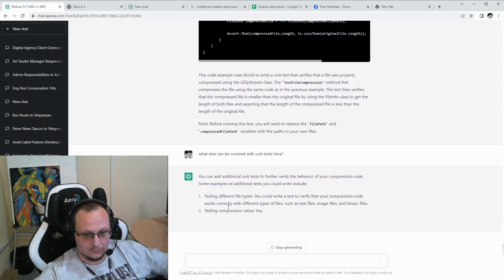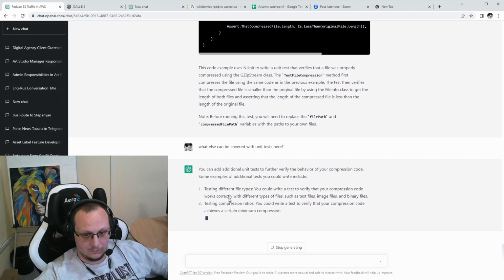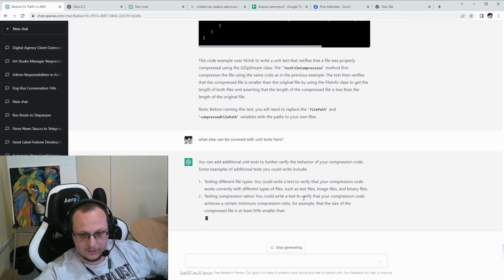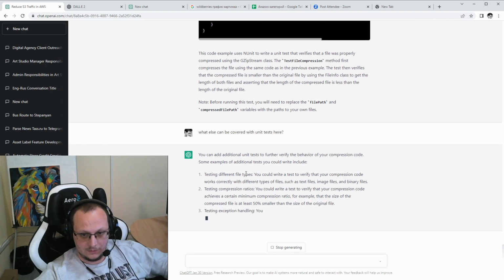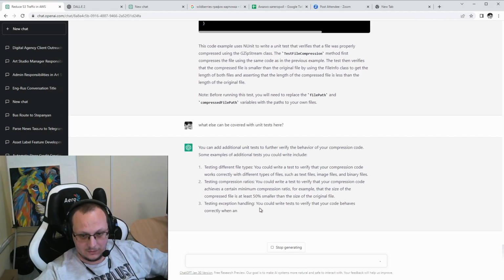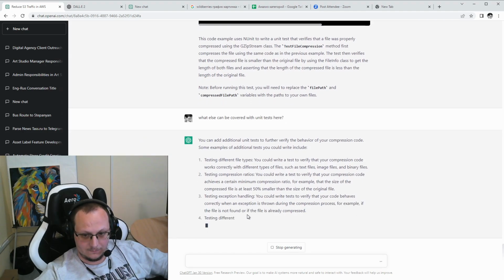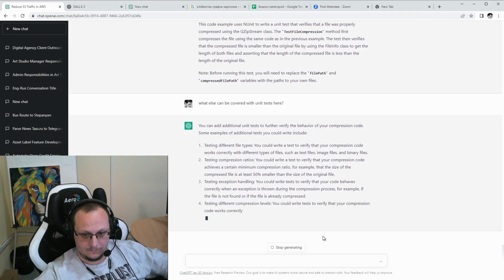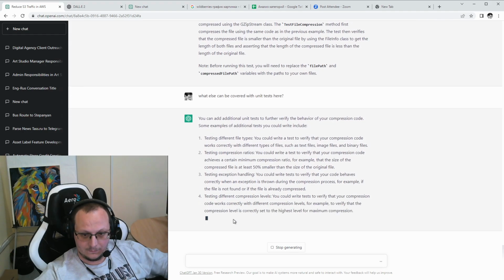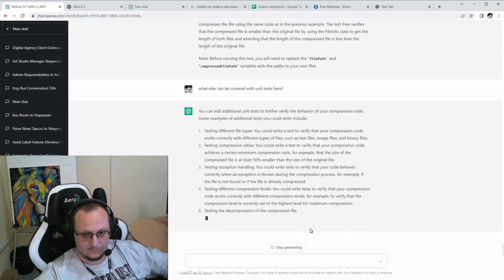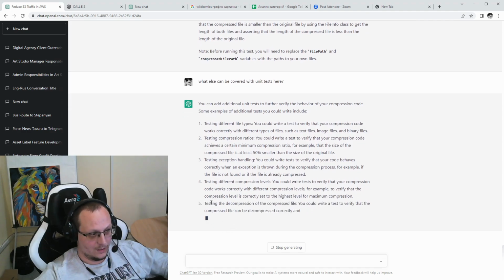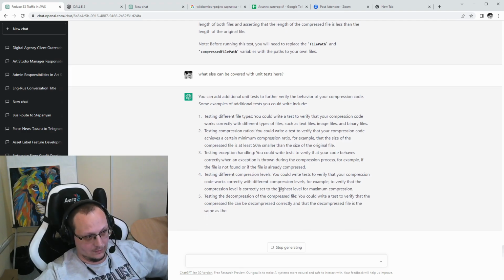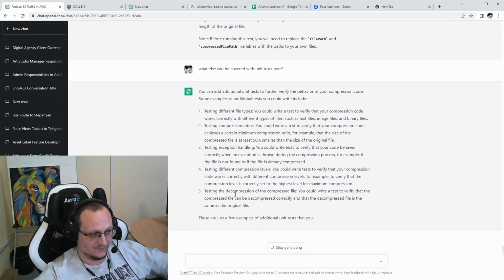So it showed me options, yes, what exactly can be tested. Compression ratio, different file types, exception handling. You see how much tests you can do on this small part of the code.